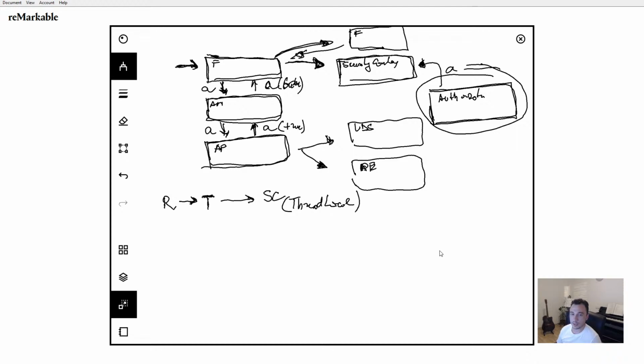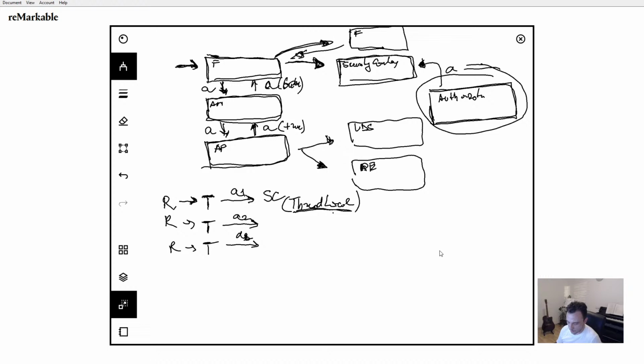A thread local is an object provided by the JDK which makes sure that every thread sees only what it stored. So if you have two or more threads, which happens in a web application at the same time, because for every request you will have a new thread, then the thread will only see its own data in the thread local. So in the security context, each thread will actually see its own authentication object.